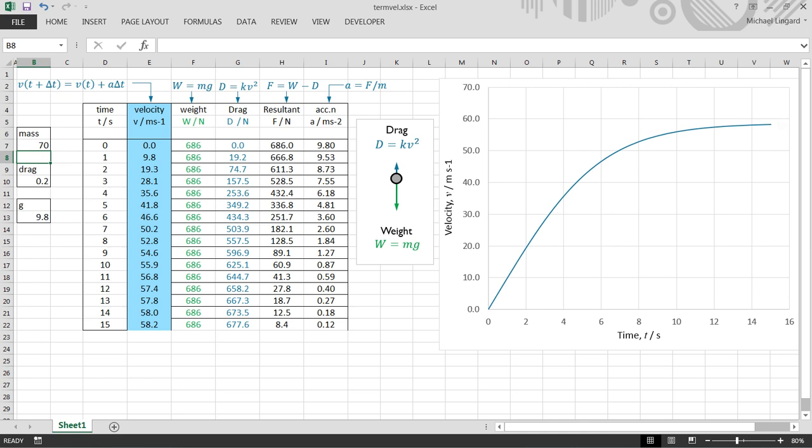Now remember, this does not give an exact solution to the differential equation. That's not because there's any physics missing. There's the same amount of physics in here as there is in the differential equation. However, we're dealing with 1 second time increments here, and we might discover that those time increments don't give a sufficiently good approximation to the real solution. If that's the case, we could shrink the time intervals so that instead of stepping up by 1 second each time, we could step up by, say, 0.1 second and see what effect that has. And you might want to try that yourself.